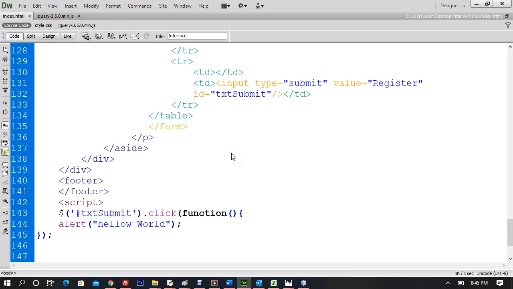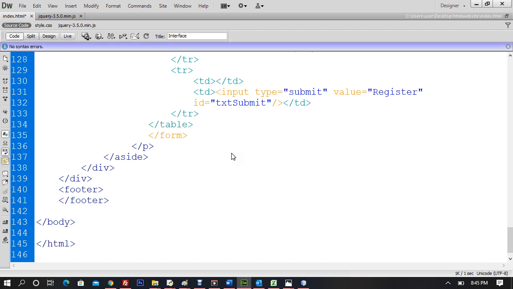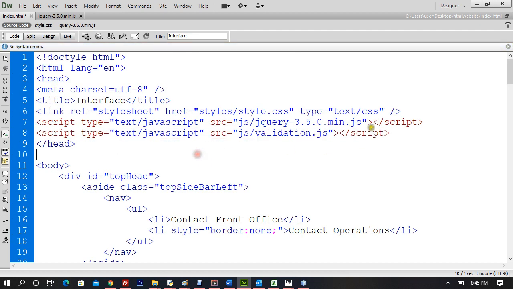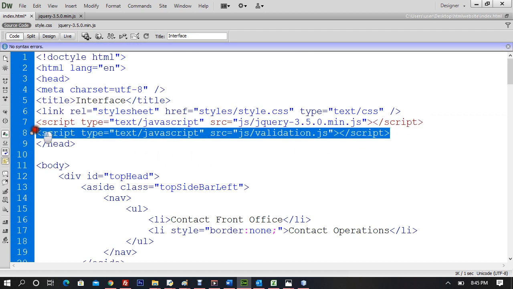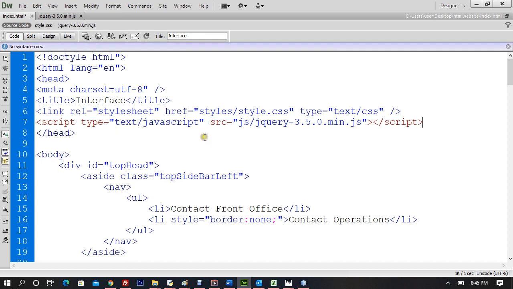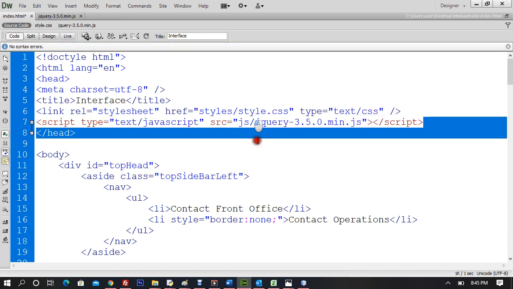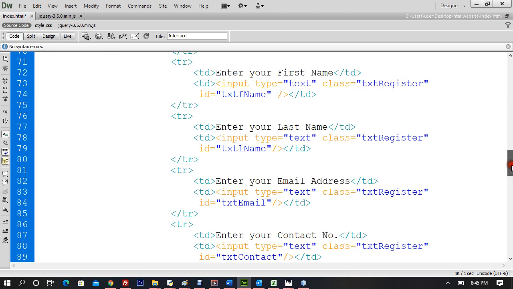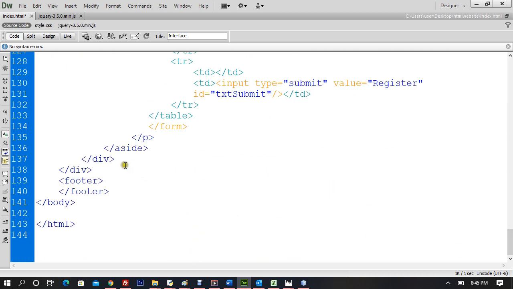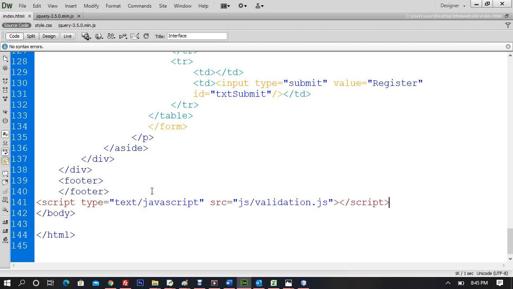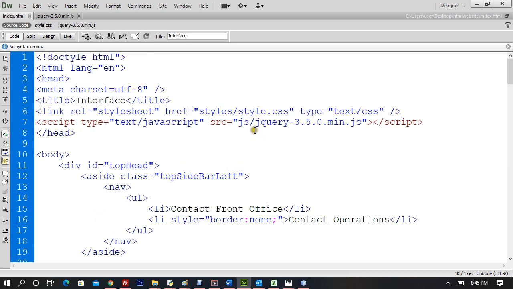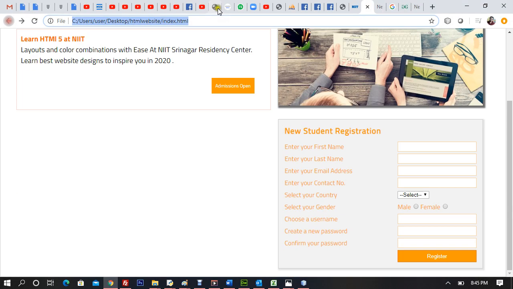Now the only problem we are facing is that everything is right, guys. Need not worry. What will I do here? I will take this JavaScript validation code not in the header, because the header requires libraries, so too much is happening at the same time. I'll take this code in the body at the end, after the footer. So now this validation.js will be included at the end and jQuery included on top, right? Let me go ahead and test now.